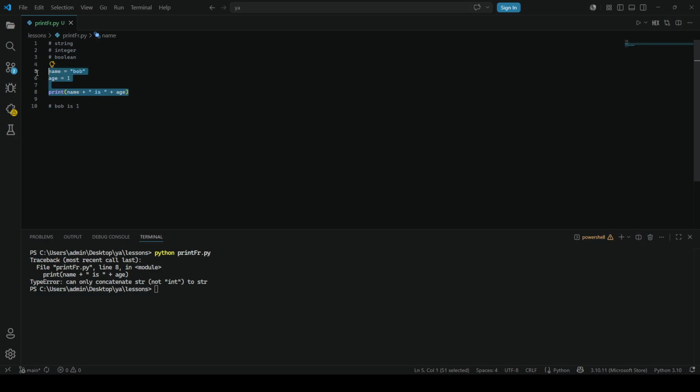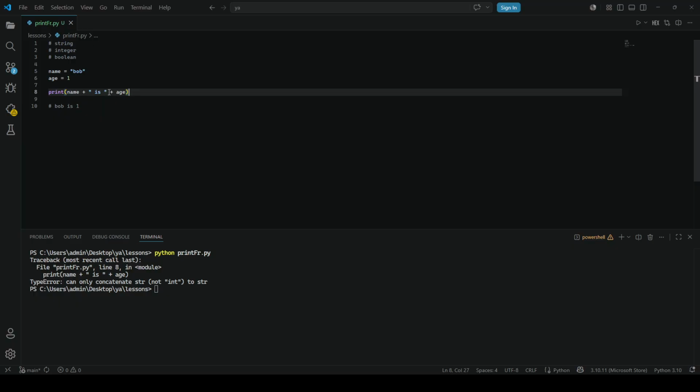This is something you would be coding a lot for Python projects and even in real life. If we can't print the name alongside the age, isn't that very bad? Yes, it is very bad.